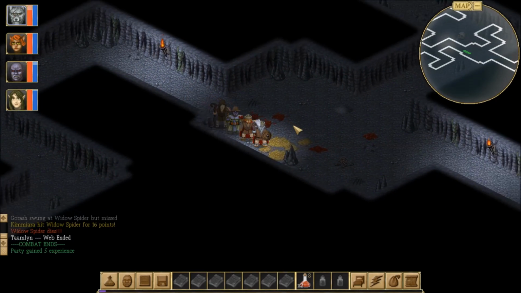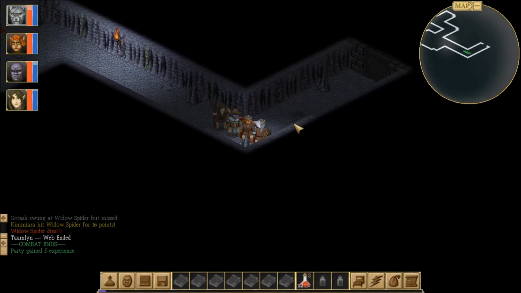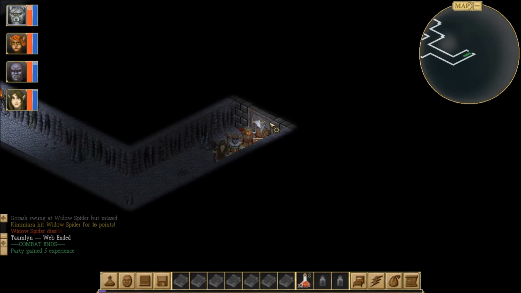Alright, we're going to continue to walk around here just to see if there's anything we missed. There's going to be some exploratory things. I think we didn't open any of these doors. I think that's where we can continue on. I'm going to try to do a quick save here. I don't remember what the quick save button is. Is it Q? It is Q. Q is the quick save button, folks.